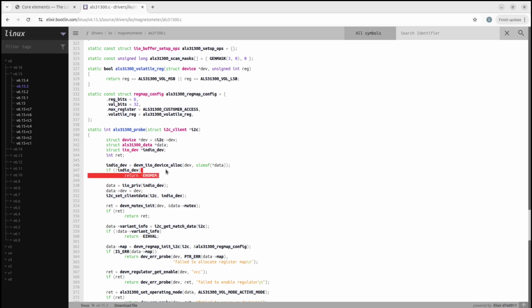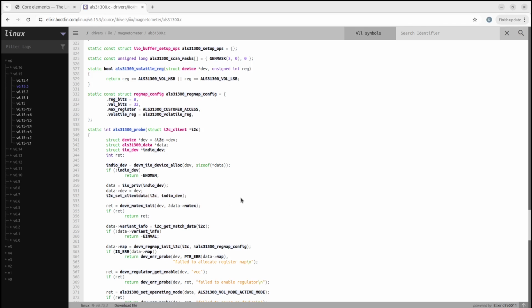If it could not allocate, it errors out with ENOMEM. And it gets the private data of IIO dev into data, which is the driver-specific data structure. Then they assign the dev node, which came as an input to this probe function, and the device, sending it to the driver-specific data.